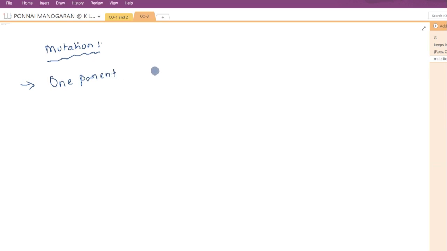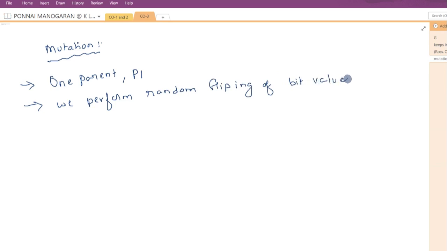Unlike the crossover operator, in mutation you need only one parent, P1. So, in mutation we perform random flipping of bit values. That means if you have a bit value of 1, you have to convert it into 0.